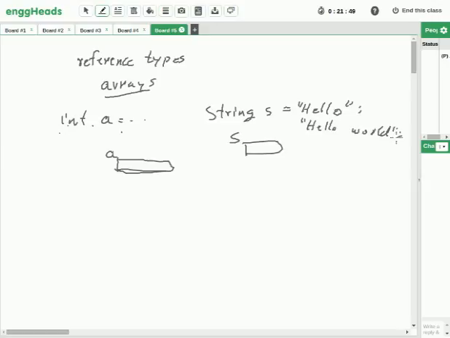S is not the object. What we have here is an object which contains the string hello world. It's a string object and S is only a reference to that object. S is nothing but a reference to an object. We have a variable of the reference type. It would mean it's only a reference which can refer to an object of this type only. Because S is declared as a string type, it will only be able to refer to a string object. It won't be able to refer to a different type of object.